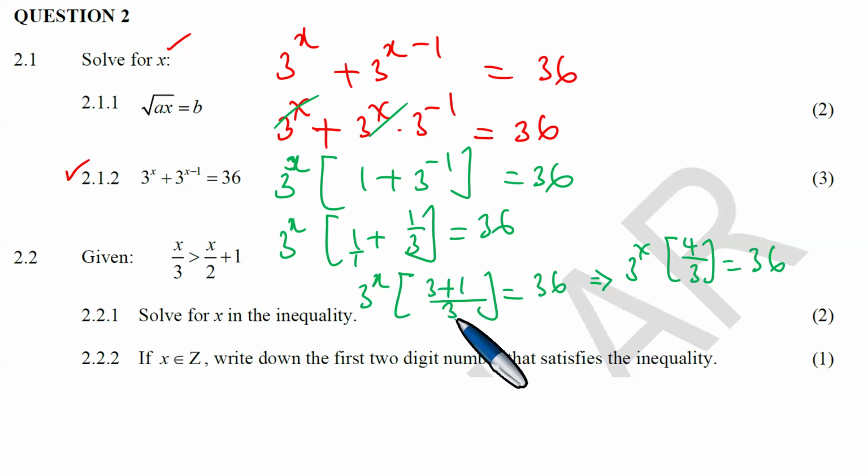So it's easy if you cross multiply these ones, because the fraction is 1 over 1 plus 1 out of 3. So you can cross multiply and say 3 times 1 gets 3, 1 times 1 is 1, 1 times 3 is 3, right? And then now we have 3 to the power x, and we have 3 plus 1, which is 4 out of 3, equals 36. Then what do we do next?